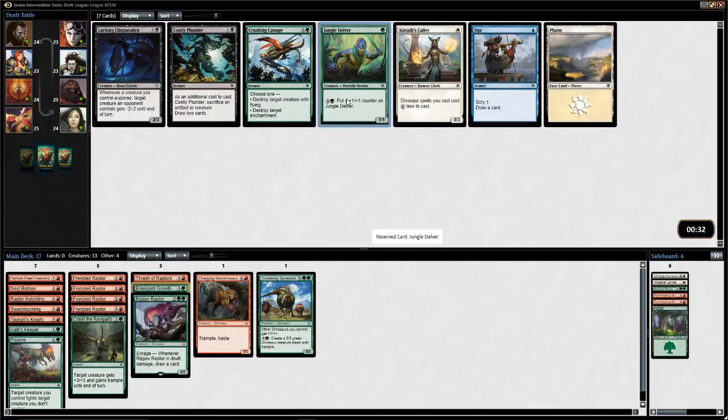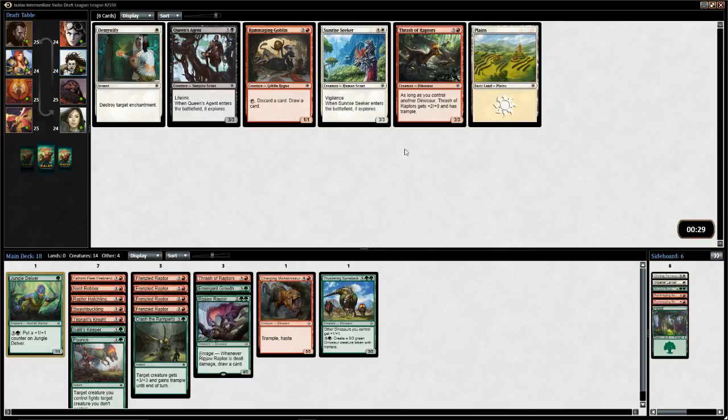Ooh, Jungle Delver. This is like a nice 1-drop plus. Well, not that great, but it's a 1-drop, and then it does something. It's better than it looks. It's better than you want it to be. I also like Crushing Canopy, but I kind of want to take the Delver.